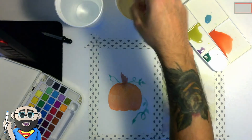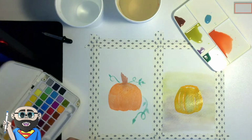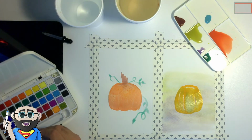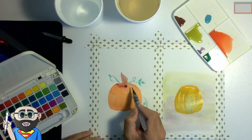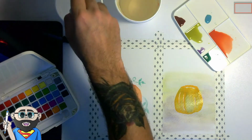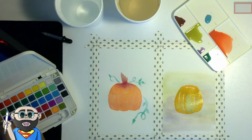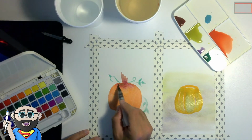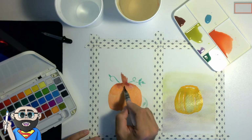Okay, and I think we can kind of come back to our other pumpkin. Let's find out how dry it is. It's still a little bit wet, but I just think we could probably still go over it. So let's find out what happens. I'm going to go a little bit more on the purplish side, and I might mix in some browns, but I want this to pop just a little bit more. There we go. Kind of put that up in there. Put in some browns after. There we go. So we can kind of pop that in there. I'm going to put in the wrong one. That's all right. And then I'll go back into it with a little bit of a brown type of tone. And so hopefully when I do that, it'll give us a little bit more color pop, a little bit more variety in here. So there we go right there.